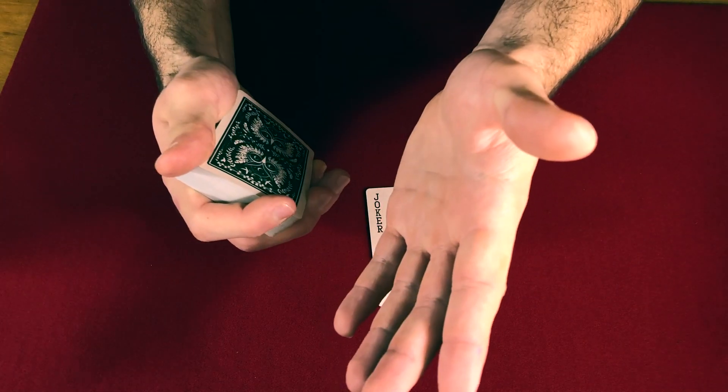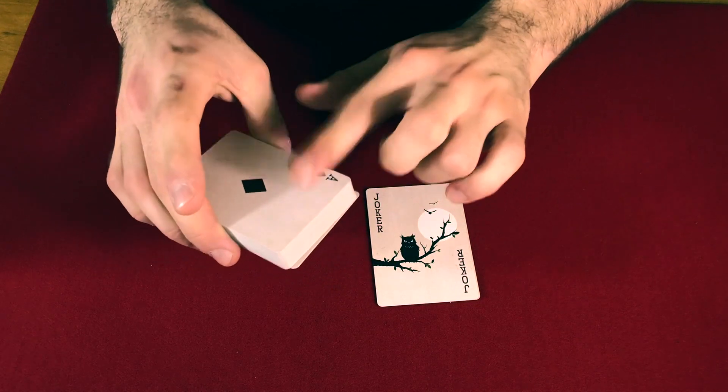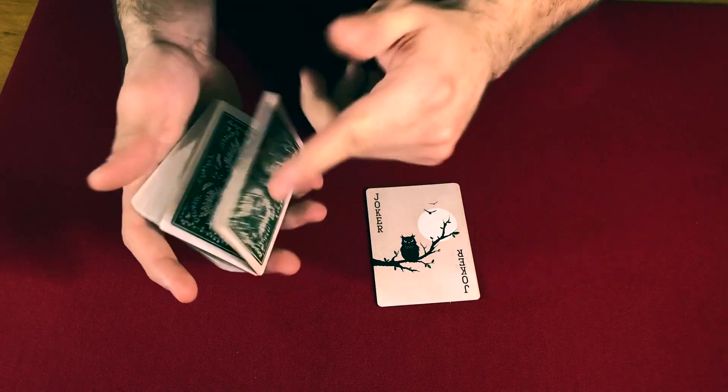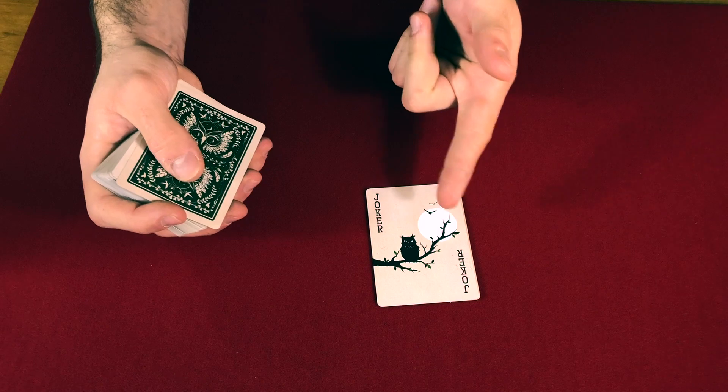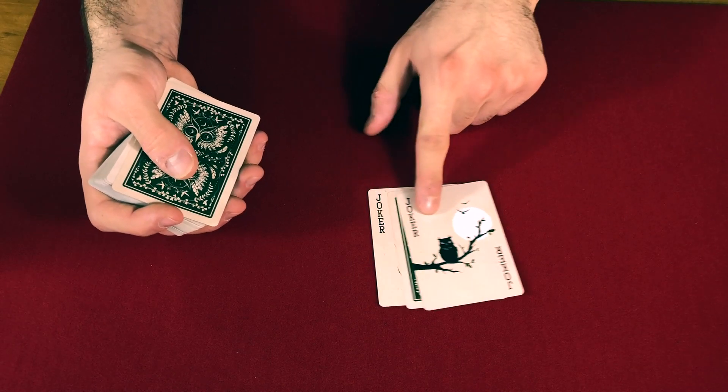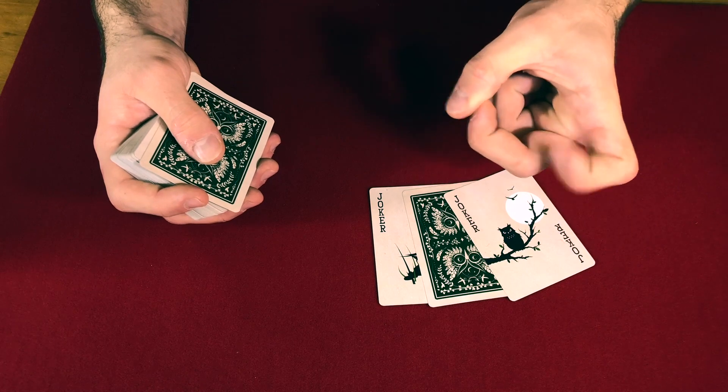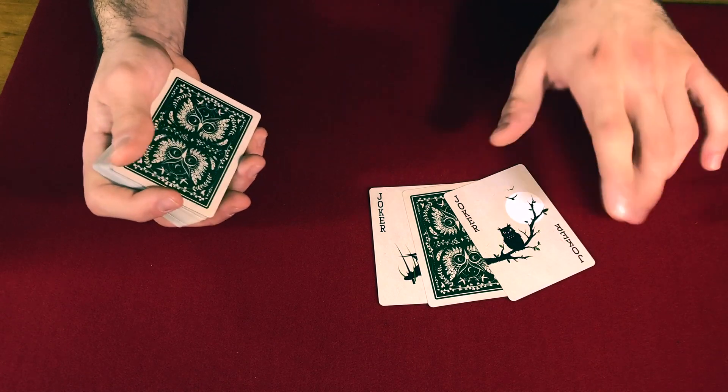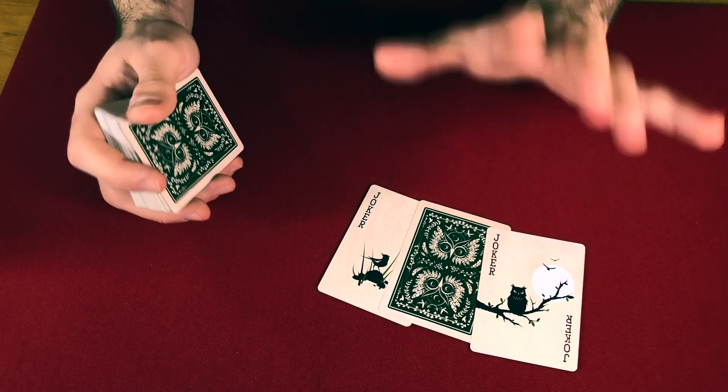You can see that the card wasn't on the bottom. Did I show it to you? I don't think I did. Well, that was the card not on the bottom and then that was the card. Hopefully your card wasn't on top. And we just snap our fingers and we actually get the card to go from one spot to the other. And I like the spectators to do this. I give them a little joke. I have them do this and I say, do you know what you're doing? And I'm like, no. I say, you're tickling the air. Gets a small little smirk and then I have them spread the cards out.